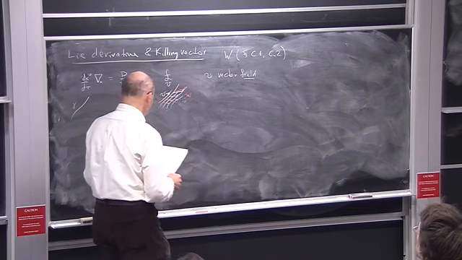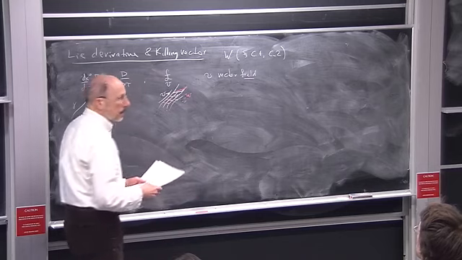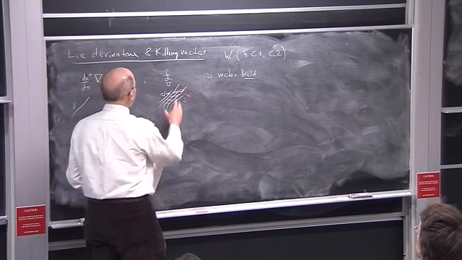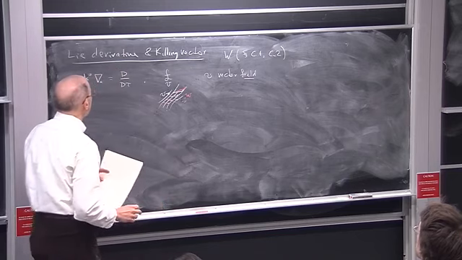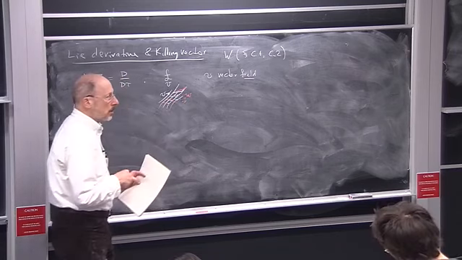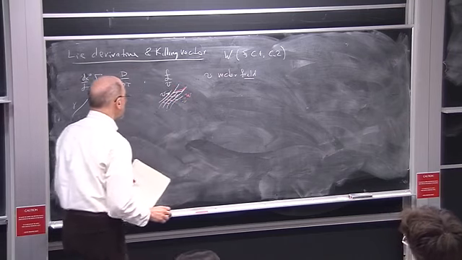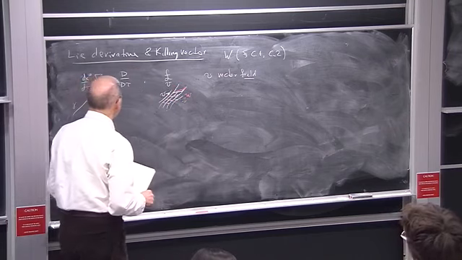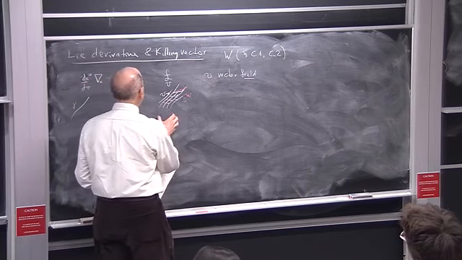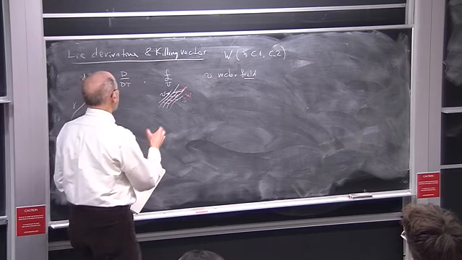So let's see what that means geometrically, and then using that, we'll be able to relate the two derivatives. That is, we'll be able to write a formula for the Lie derivative of a vector field, or more generally a tensor field. And that formula will be written in terms of the covariant derivative, although you don't actually need a metric to define this Lie derivative.